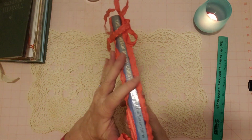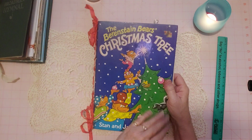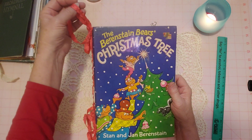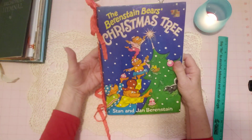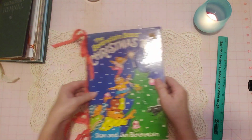I tied this one with this pretty ribbon because I thought it went with the cover, and we have bright colors here, so I wanted a bright color ribbon. The first signature is tied up here with a bow. The second signature is tied down here with a bow. I thought that made a nice decoration on the outside of the cover.